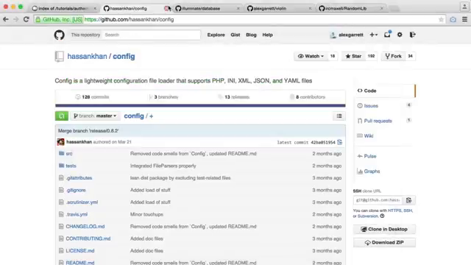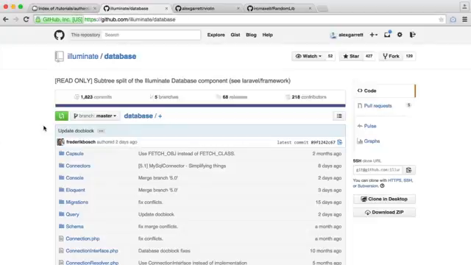Okay, so the next then is our database support, and we are borrowing Laravel's database component. And the reason we're doing this is because this makes a really nice way to work with models. It gives us a really nice way to just work with the database in general. So we're taking this. It's perfectly acceptable to use this outside of Laravel.